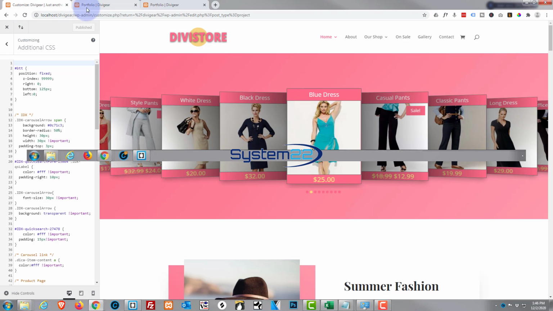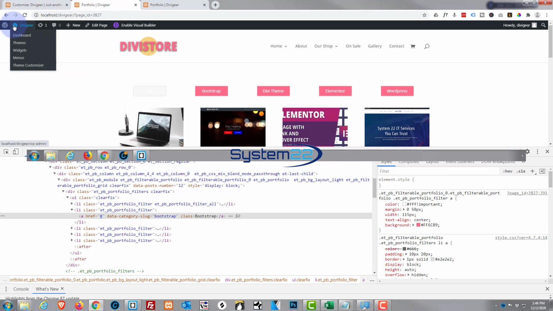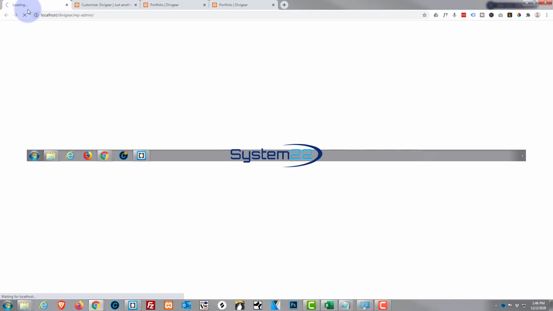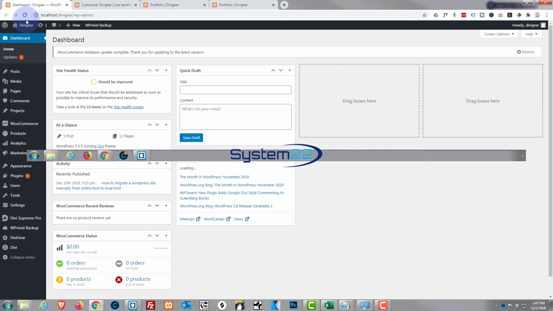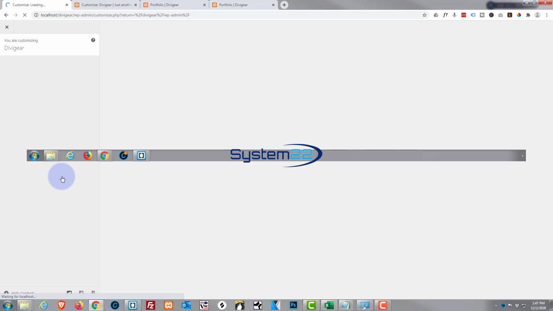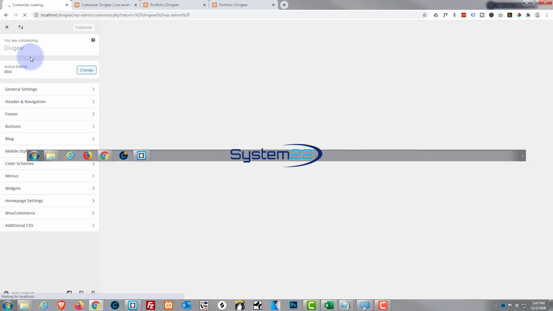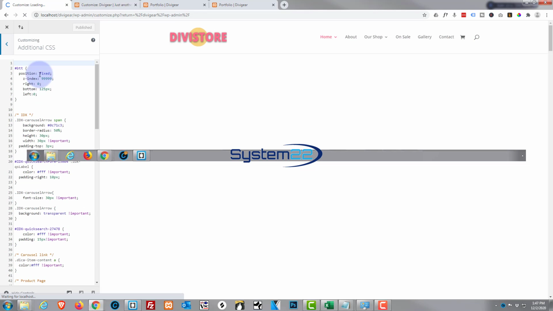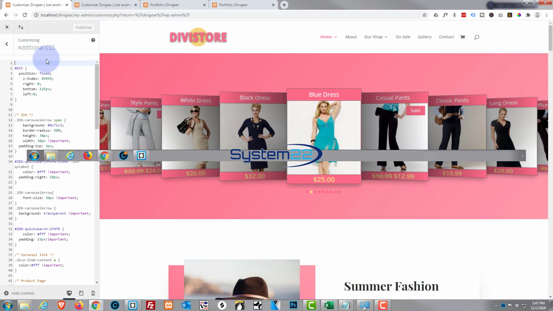And if I show you, let's go to the dashboard, I'll show you how to get there. And this is common to most WordPress themes. If you go down to Appearance and then Customize, most WordPress themes that I've used, and that's an awful lot, have one of these. Once you get into the customizer, there's usually somewhere for you to put additional CSS, which is your custom code. So we'll put that in here today. As you can see, I've got a lot already written in there for other things.